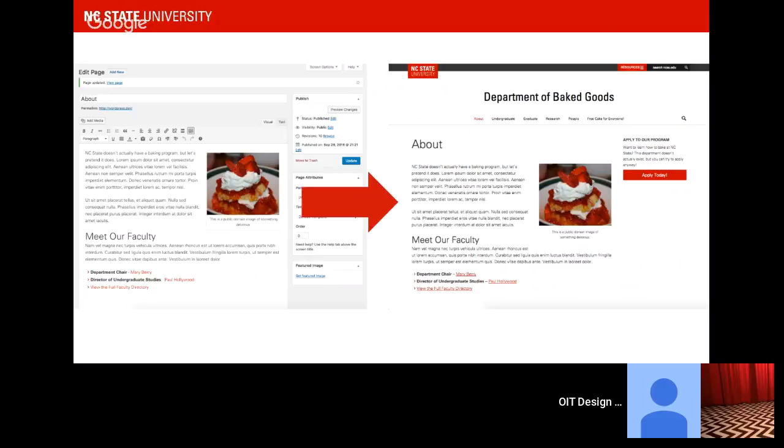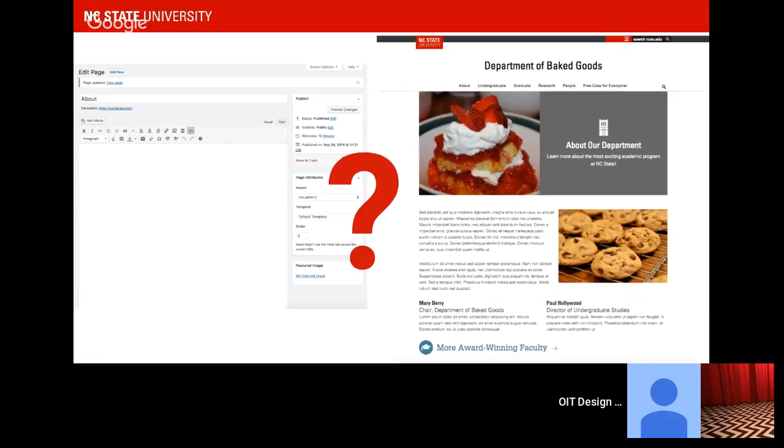So off to the left-hand side, we have just text, an image, a heading, some rich text like bold text and links, things like that. And when you publish, you end up with exactly what you expect to see. Exactly what you typed into the classic editor is exactly what you see on the front end of your site.